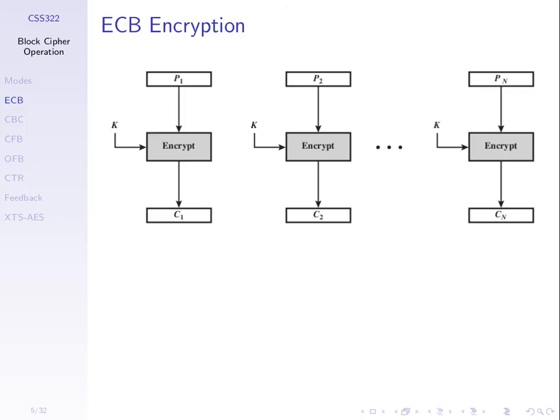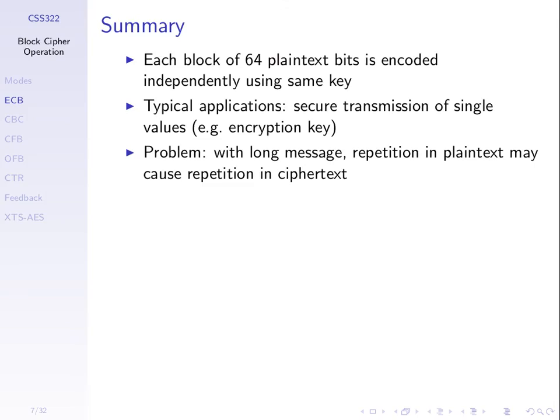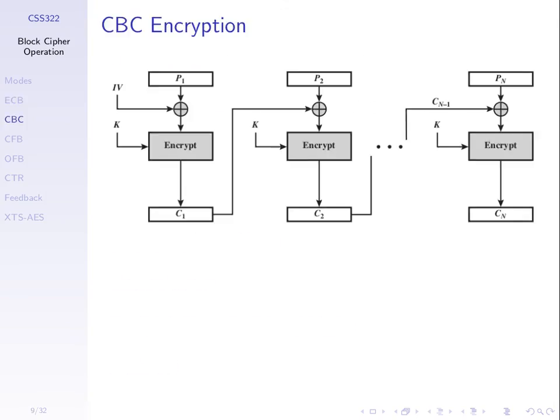You could be encrypting P1 at the same time, let's say on one CPU or on one core of your CPU, and at the same time be encrypting P2, because the inputs do not depend upon each other. So we can perform these operations in parallel. If you had, say, a quad-core computer, and you're using all of those cores, you could be encrypting 4 blocks of plain text at a time. With CBC, you can't do that, because to encrypt P2, you must wait for the output of the plain text P1 to be encrypted. So you can't run it in parallel, and that's a performance problem of CBC and some of the others.